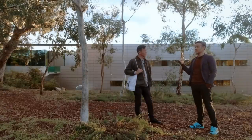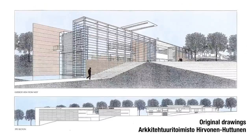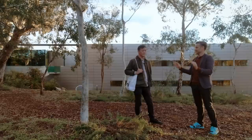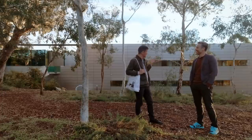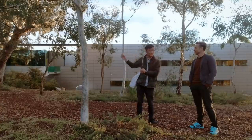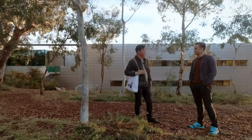This kind of project gets me so excited because you can see that the briefing here was much more than just give us a place for the ambassador to hang out and have meetings. The briefing had to have been: these are our entrenched values, please create spaces and a building that reflects those values. I think they've nailed it. And I think they took the whole ship analogy really well, because this could have looked like some cheesy ship. But at the same time, it just pragmatically answered the orientation. It pragmatically continued the residence, as a diagram, pretty much. It dealt with the landscape. And also, yeah, those values.